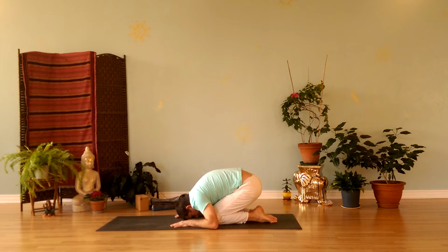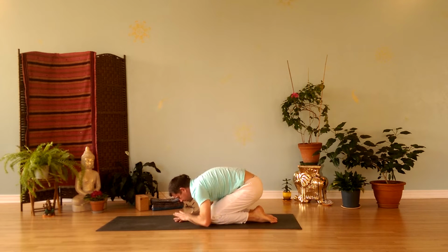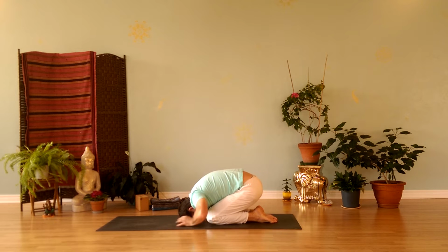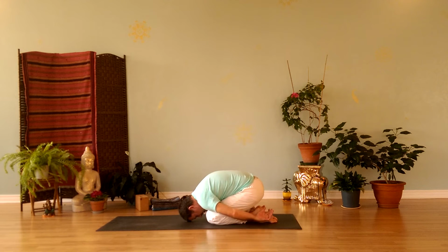So bring the forehead down. If it doesn't come down, you can stack the palms or stack the fists and rest the head there. And just try to take a little rest. Relax those arms. The forehead's down. You can take them back alongside the shins. Turn the palms up. Just breathe.